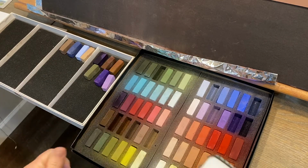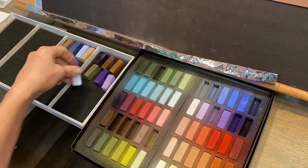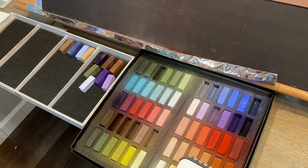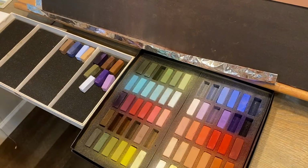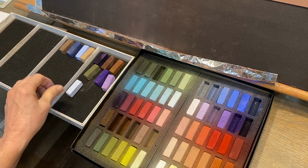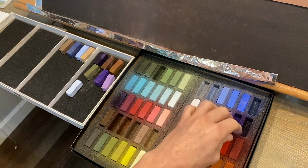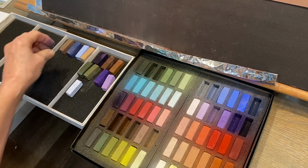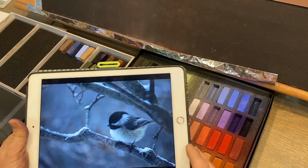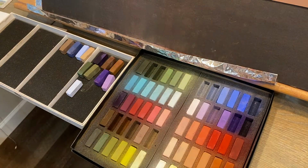So the little section you see of that little tray, which I was telling you is a great idea to hang onto these old pastel trays: the section closest to me, the first section, is the colors I'm using for the bird. The next section are the colors that I'm using for the background. Now, I do add more colors to this as I go. I try to hold them up while I am working so you can see it.